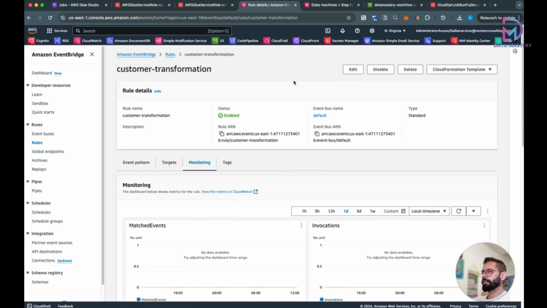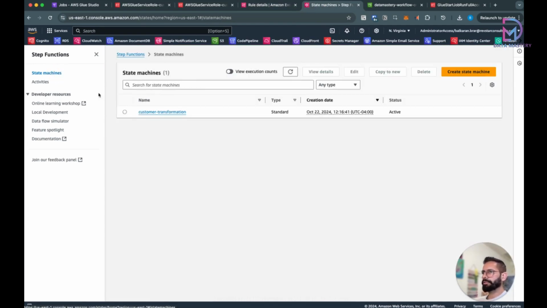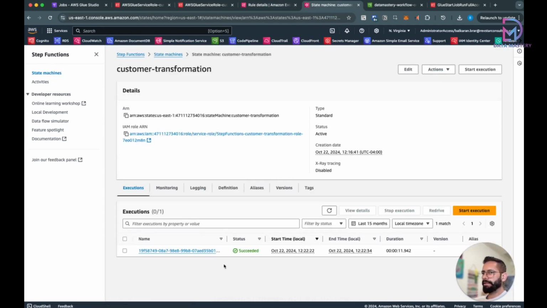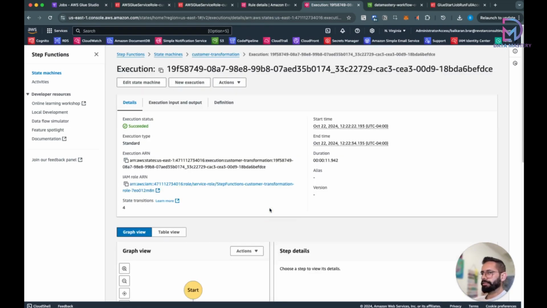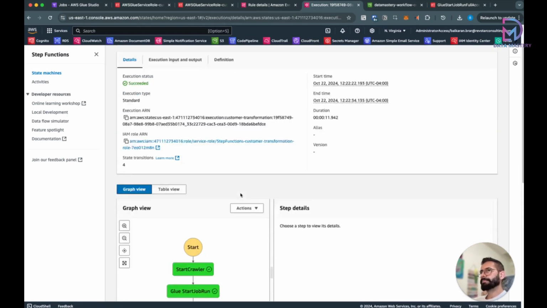But you can also go to the StepFunctions, click on State Machines, and you can see that the workflow was triggered based on the event rule that we set up. Click on this, and these are the two tasks that we have created in the workflow.